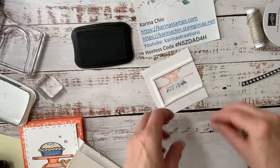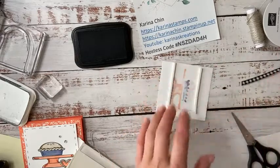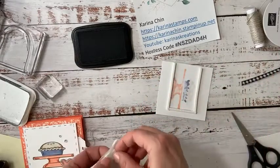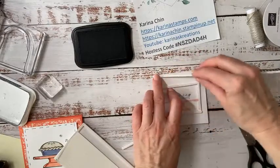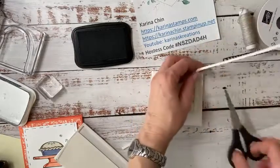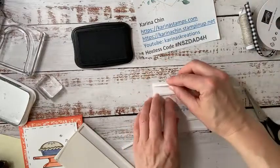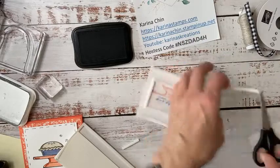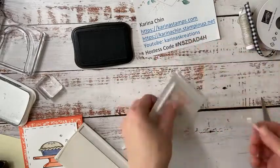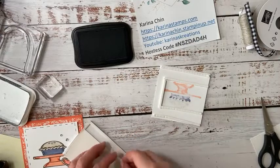There we go. And then you can pop it up all the way around. I don't think I'm going to pop up that much. That's a lot of popping. Then I'm just going to go like this. We'll do this side, snip, move that ribbon away, and then go like this. And I think that should be good. You could go even further, all the way around, but I don't think it's necessary.